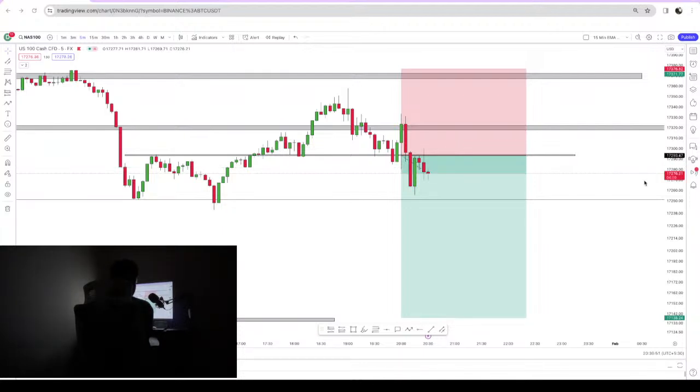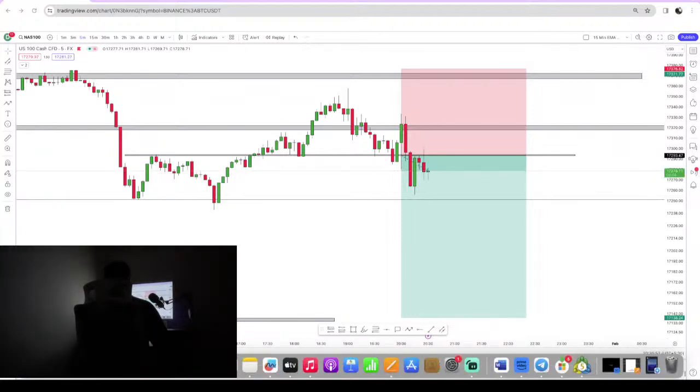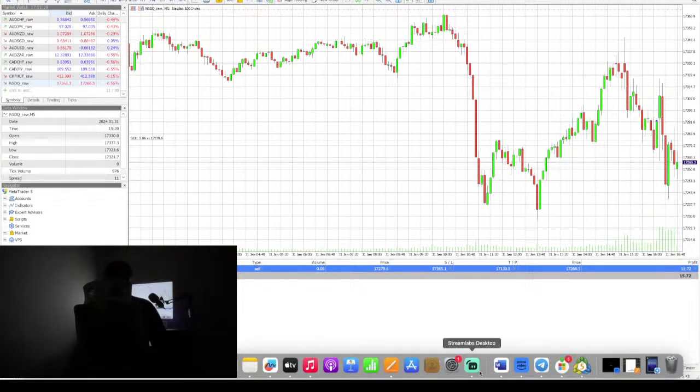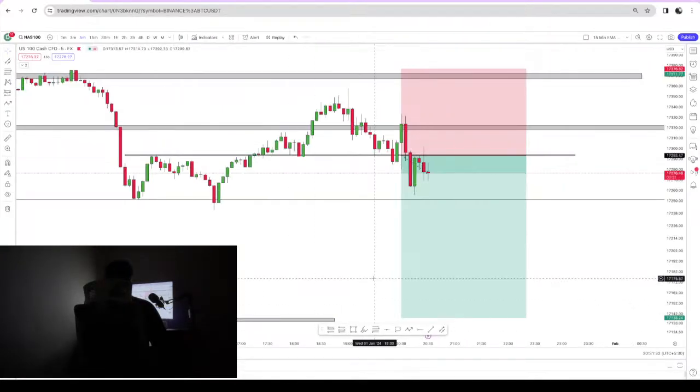I properly made a table just to clear these doubts that a few of you are having. So this is the trade which is running right now. As usual, you can't say where it will end until the trade is closed. We have done everything right. Now our job is to just wait and watch, nothing else. So have you got it now or do you still have a doubt?